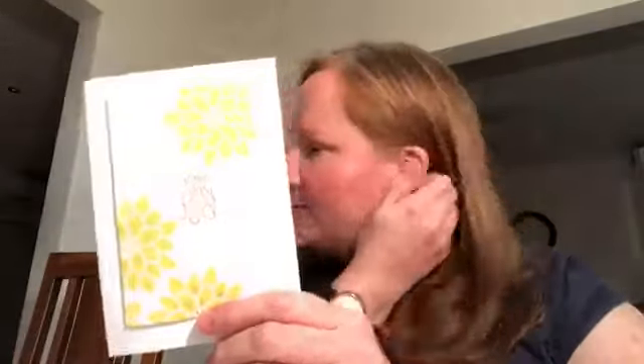I wanted to show a couple of colouring and stamping techniques tonight. You would have seen perhaps this card that I made - there was also a Bermuda Bay and Tempting Turquoise version. I entered this into a card challenge called Casey's Sketch. The sketch had you putting something in this corner, something in this corner, and your sentiment in the middle - you can interpret these sketches any way you like. Card challenges are a really good way to get involved with a wider crafting community. There's always a winner at the end of the week, but even if I don't win, I always enjoy going in. It's a good catalyst for designing something new.